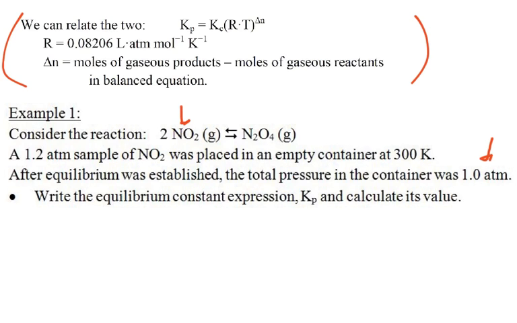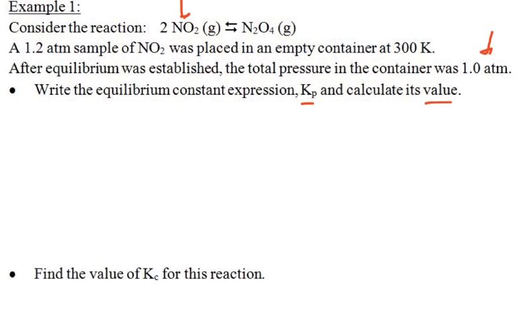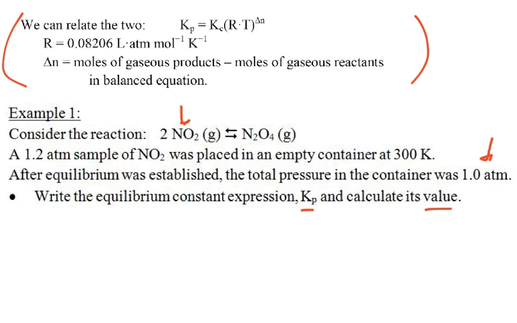After equilibrium is established, the total pressure is one atmosphere. So the first thing we do is figure out, what are our equilibrium values? We're going to throw them in and get our equilibrium expression and calculate a value for that. So that means we need to do an icebox problem. Before we do that, let's do a couple of quick things.